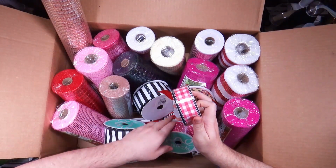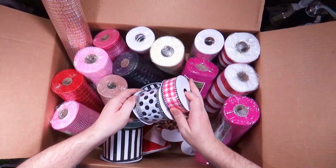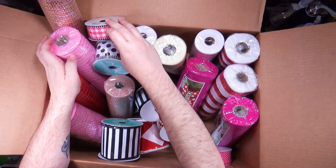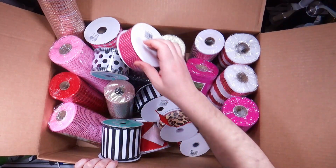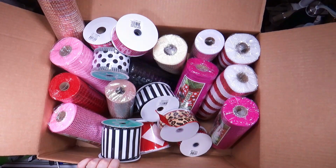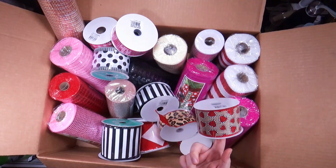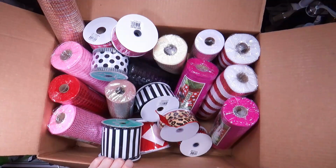This one I feel like will go with this one. Maybe this pink mesh. Maybe some white mesh. I like to do that. This one is so not me, but I have a bunch of red and natural mesh left over from Christmas that I don't know that I'm going to get to, because I'm about done with Christmas, y'all. I'm just over it.